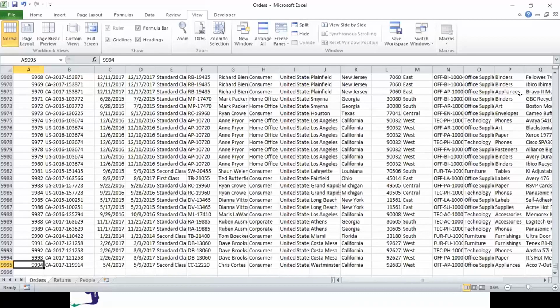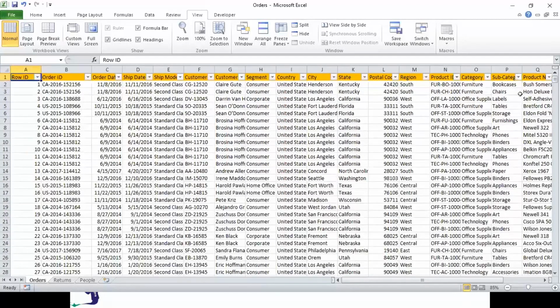Now, if I ask you some questions like, can you give me a visual, or can you tell me which particular category has generated the maximum sales? Which particular state has generated the maximum revenue? What is the performance in the last 5 years? Or which particular subcategory is most revenue generating, etc. If I want answers to these questions, can I get these in Excel? If yes, type in Y in the chat box. Just type in Y in the chat box if you think yes. No.